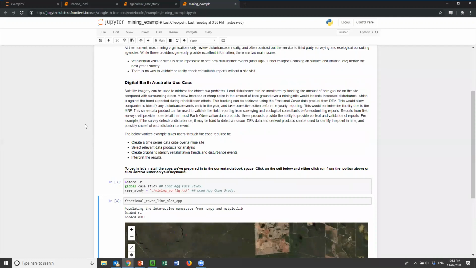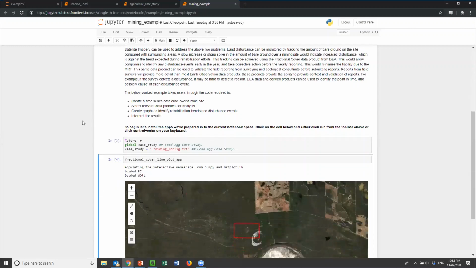Here we're going to really dig into one of the bands of it, which is the fact that it measures alive vegetation, it measures brown vegetation, and it measures bare earth. So obviously when we're looking at disturbed land, the amount of bare earth which is visible is a really good indicator for that. We've also combined that with the water observations from space product, so we can see if there's any kind of flooding events or if there's any impact to mine watering as well.